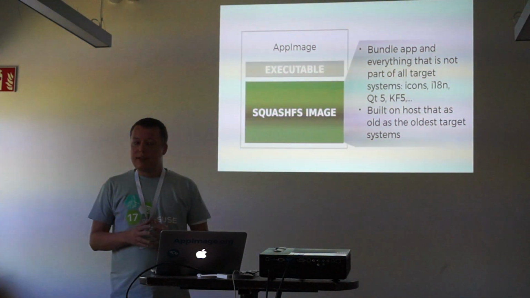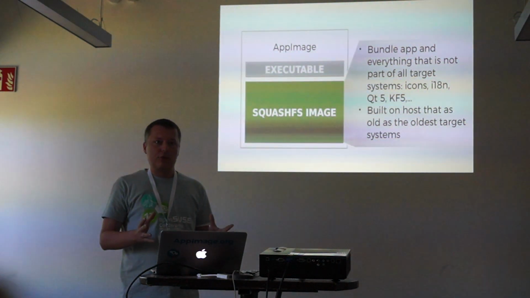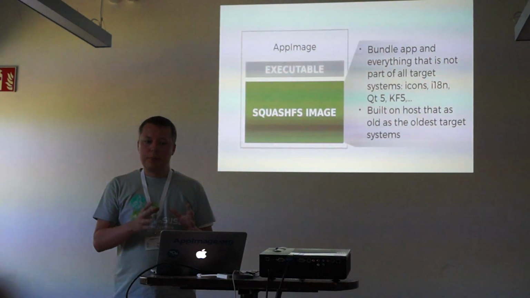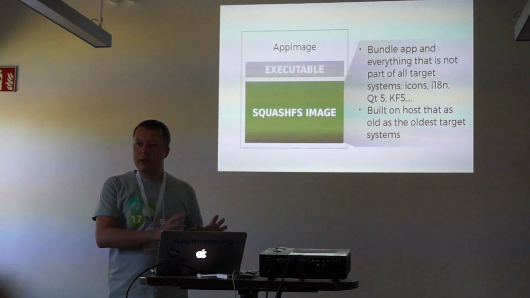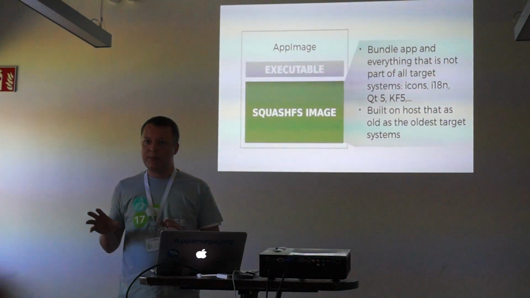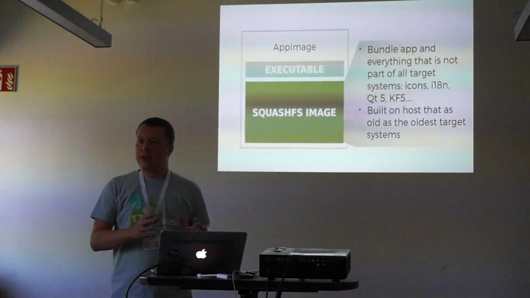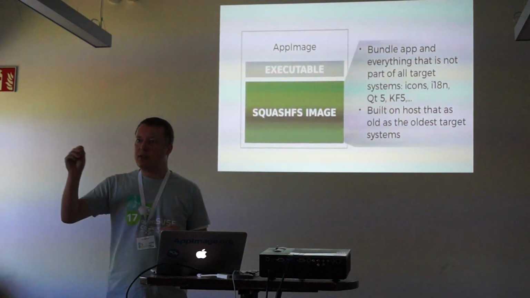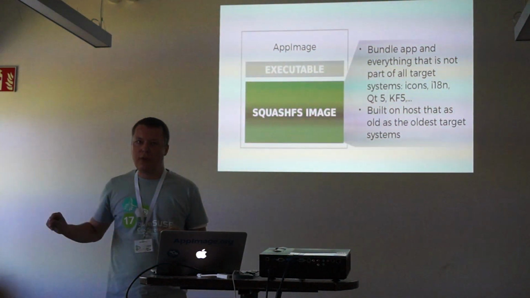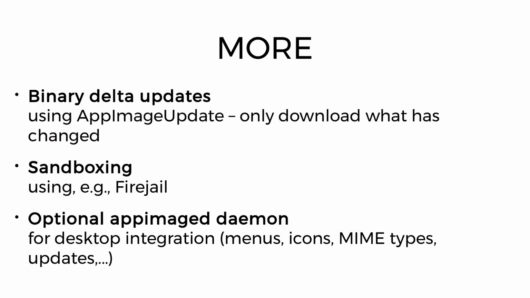This also means that when you put together an AppImage, it is recommended that you build your binaries on an old build system, not on the latest bleeding edge stuff, because if you take the latest bleeding edge build system, you will have dependencies on the latest bleeding edge versions of all the libraries, including the basic ones. If you don't do that and build on an older system, it is more likely or almost guaranteed that it will run on less than bleeding edge target systems as well.